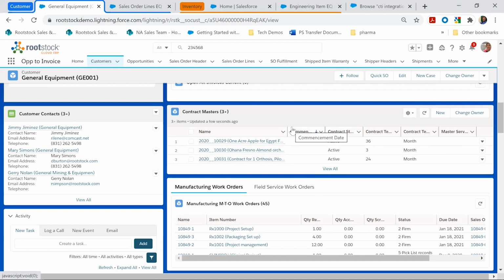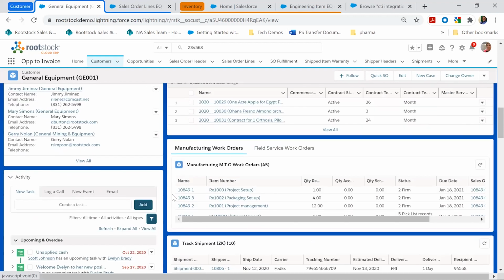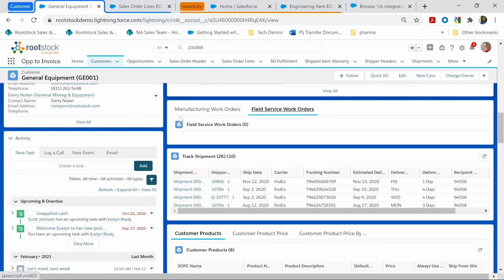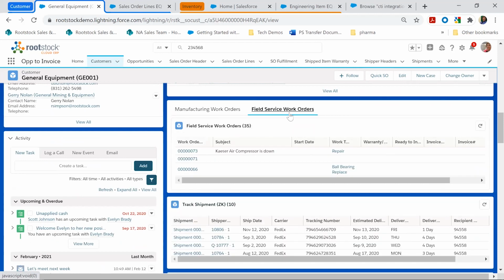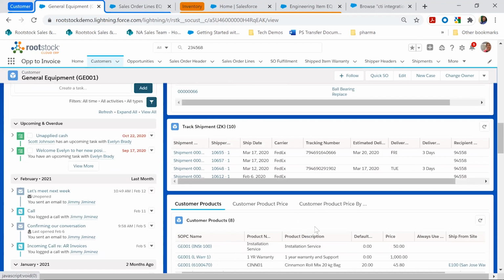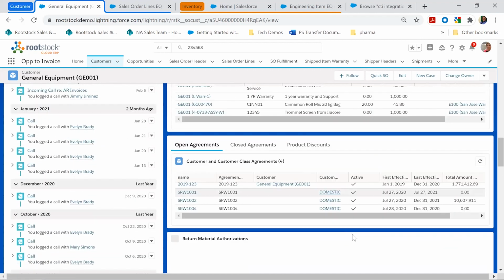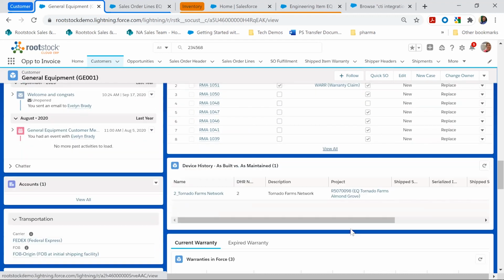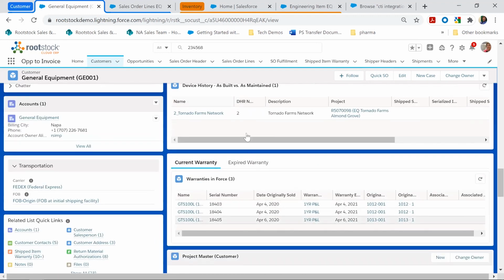So think about service contracts that they might have in place, any of my customer contacts, any of their manufacturing orders for their make to order kind of equipment that they're dealing with with our company, Valley Manufacturing, any field service work orders, the ability to go in and grab that shipment information, pass on that tracking number, that live link, product information, and more and more and more, including, of course, return material authorizations and all the warranty information, device history records, and so on.